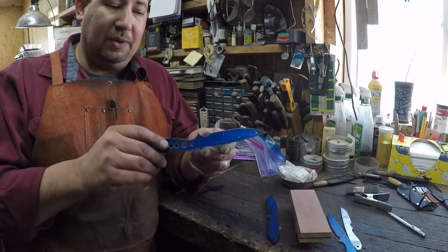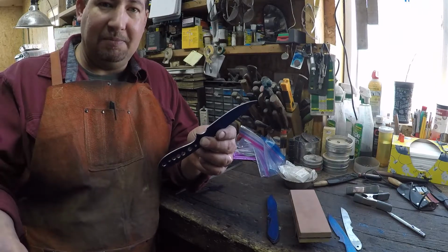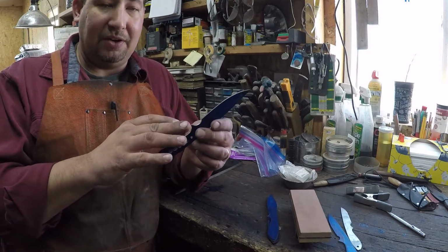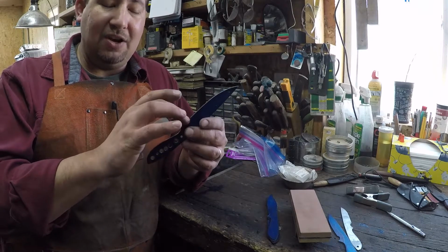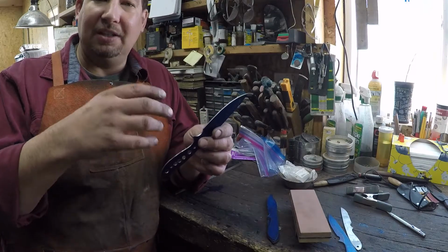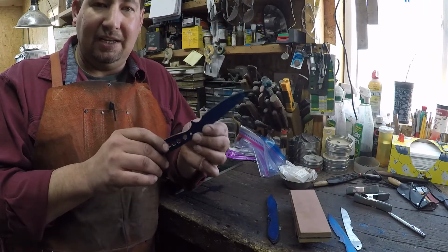Now again, we're going to put this through 6 heat cycles between now and before the time that it hits the oil for the first time, okay? So the first 3 of those heat cycles are going to be at or slightly above critical. Each one of those we're going to form scale. So that scale will kind of soften some of those coarser scratches, and that scale will flake off. But still, you want to go into your heat cycles with as perfect of a blade as you can get.